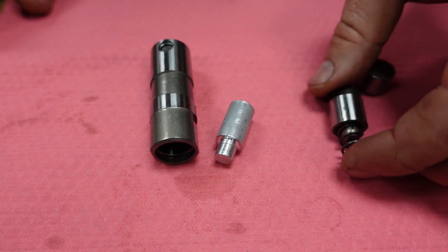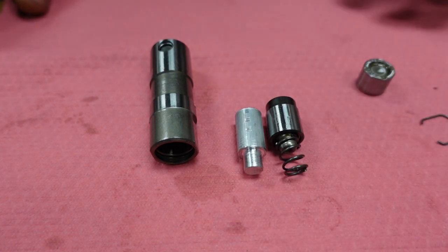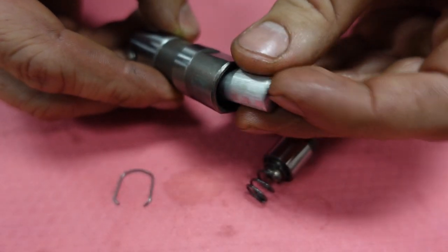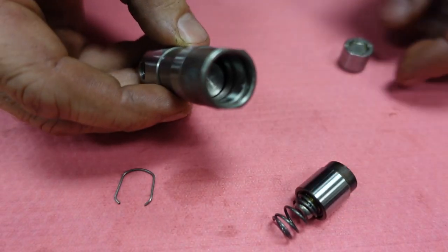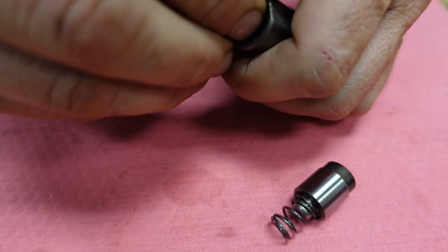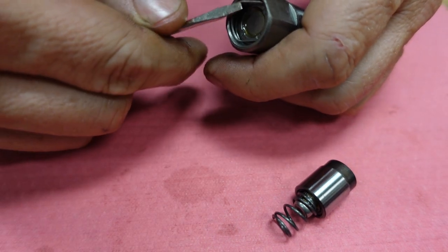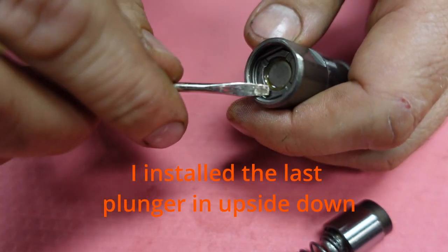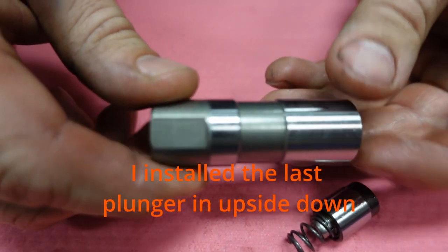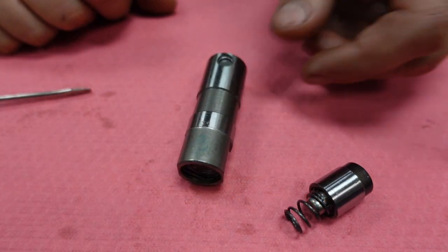Got my spacer made. It's going to take out the slack of the plunger assembly and the spring so that we'll have a solid lifter. It's really easy — the spacer I made goes in, then the plunger, and the spring clip. Solid lifter. Now I can get my cam measurements.